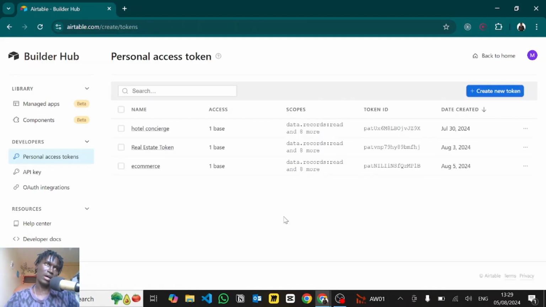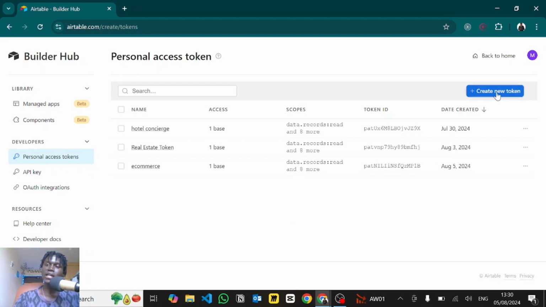The Airtable database is just an example of the kind of implementation we can do, because in actual sense we can call the CRM of the specific real estate agency to return the actual property details and all that. And when we get a customer who wants to buy a property, we save it to the CRM. So in this case, this Airtable database is emulating an actual CRM and a database containing the properties.